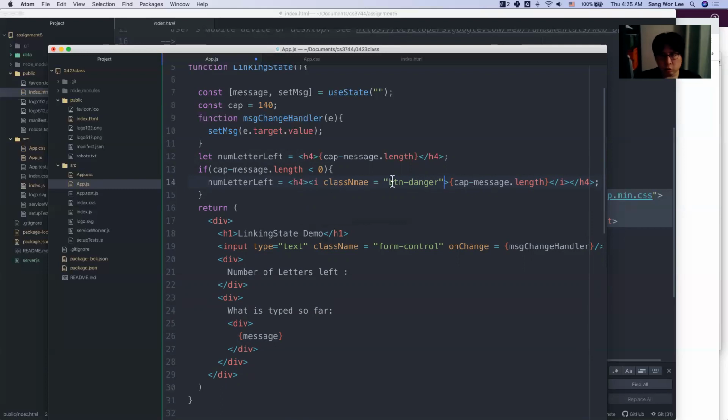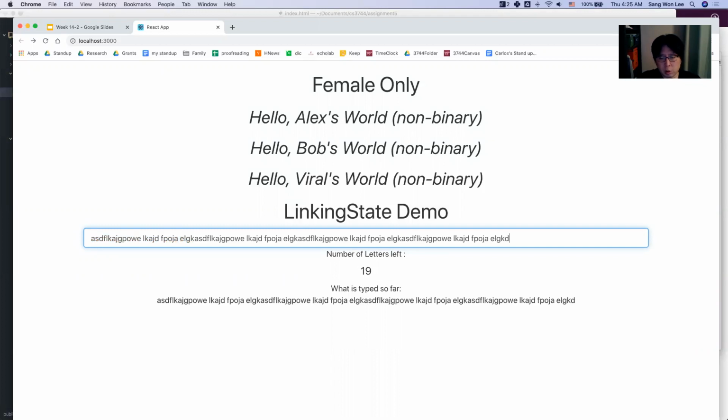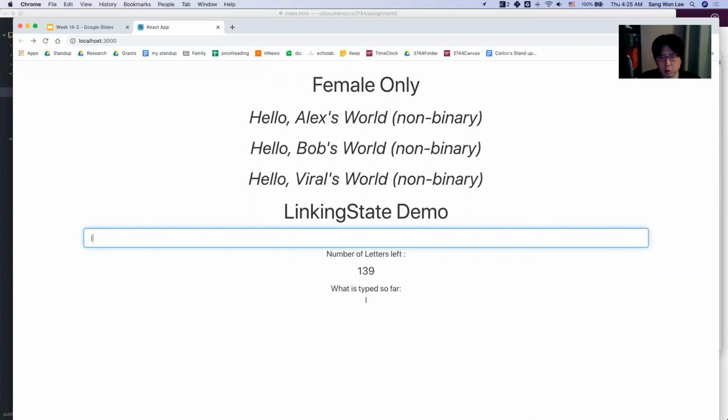Let's see if it works. This is coming from Bootstrap, by the way. So if I do that, and then now I'm going to use this guy. Yeah, it's going to add a line break because it's an H4 header tag. So let's see. Okay, 140. I'm going to copy and paste. Yay. It's not quite what I wanted, but at least not bad.